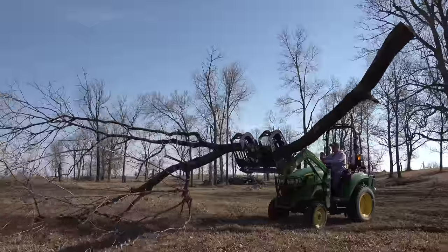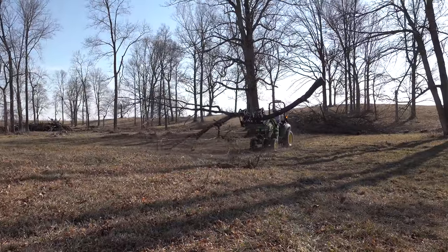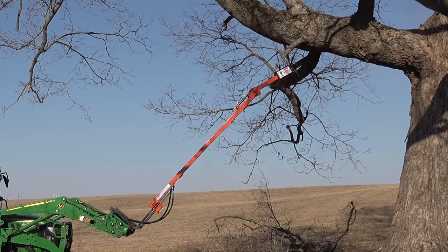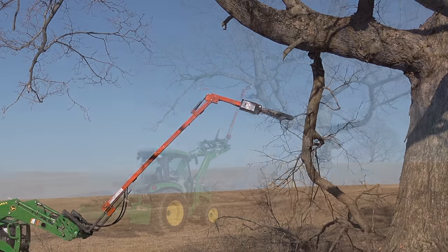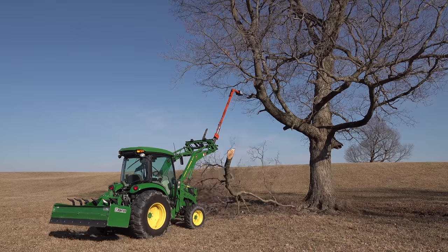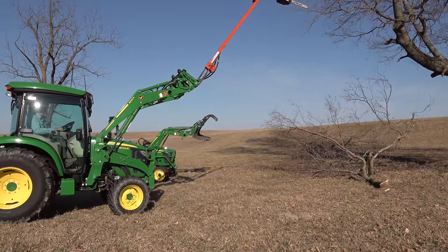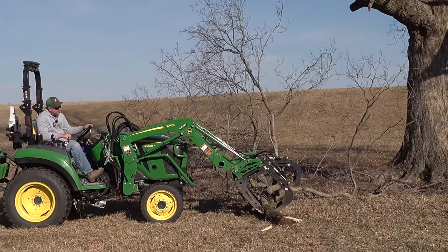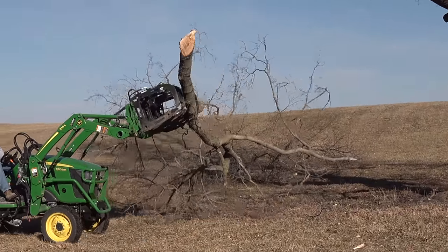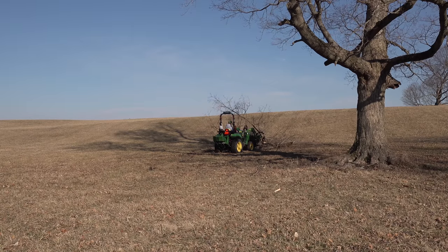I'll go backwards because if I try to go forward I'll twist it all under and maybe lose some of it, so I'll just go backwards all the way to the pile. This one was pretty high — I suspect with that 4R he can get up maybe as high as 25 feet. You can attach it about anywhere — it's got a three-inch receiver type tube and we just bolted two of those receiver tubes together onto a fork. That was good backing out. This makes it nice out here too because we hay this and the tractors with the mowing and the hay rake just keep getting tangled up in the trees. I like to keep it mowed under — it keeps the brush and weeds down.